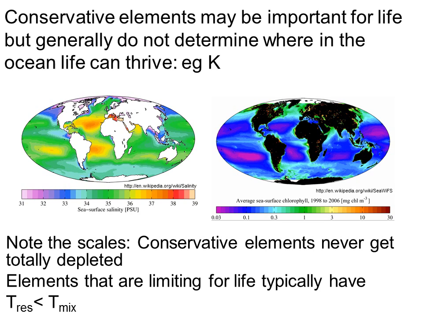Now, if we look at what life does in the ocean, the diagram on the right is a map of chlorophyll concentration in the surface ocean. This is measured by a satellite, which looks down at the colour of the ocean. From it, they can work out how much life is going on. And you can see that the pattern of where life happens is not the same as the pattern of where the salt is.